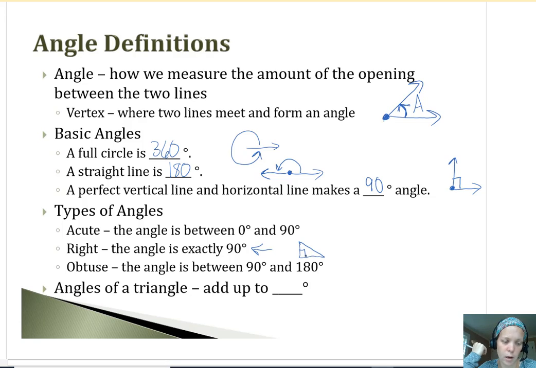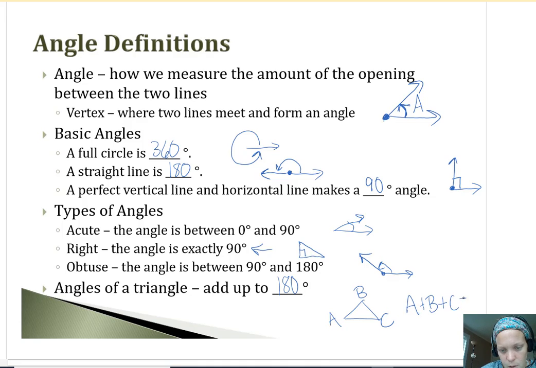Besides right angles, every once in a while we might use lingo that if I have something less than 90 degrees, between 0 and 90, that's called an acute angle. And once we go over 90 degrees, that's called an obtuse angle. And this is going to be something we use quite often: all the angles of a triangle. If we have a triangle, I'm going to label this A, B, C. All of those add up to 180. It's almost like a little equation: A plus B plus C is always going to equal 180. We'll use that in the next one.